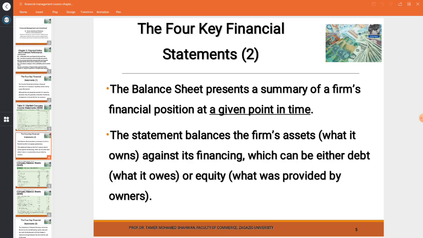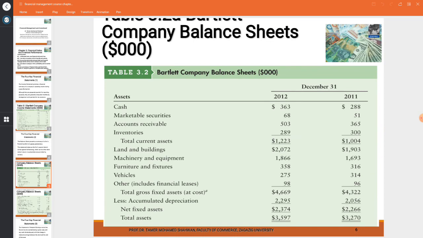Here, let us take an example. This is an example of a specific firm's financial statement and the balance sheet. As you see, we have the right hand side, which is the reflection of investment decisions, particularly the fixed part of the assets. The assets part consists of two components: current assets and fixed assets. In this example, current assets consist of cash, marketable securities, accounts receivable, and inventory. The sum of them is the total current assets.